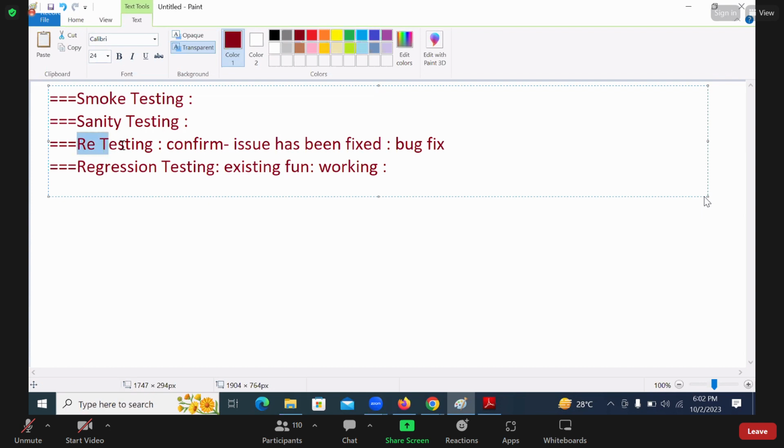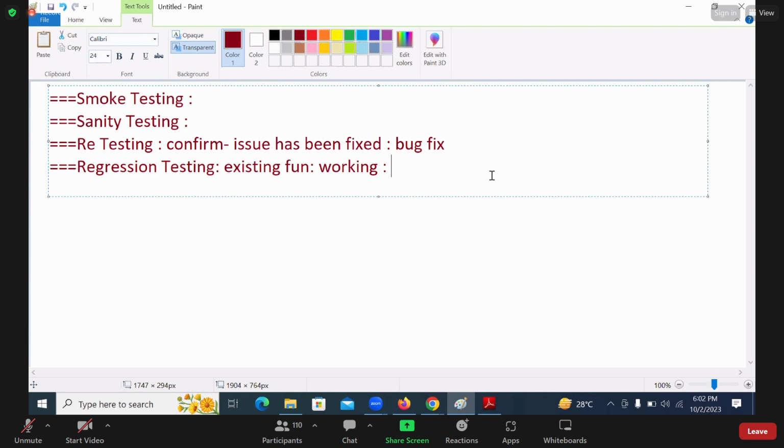When do we have to go with retesting? After a bug fix, or whenever a bug has been fixed. When do we have to go with regression testing? Build 2, build 3, that is different. But when do we perform regression testing?